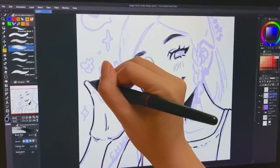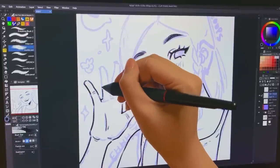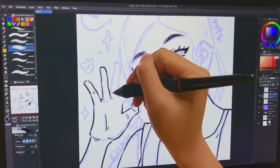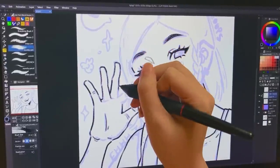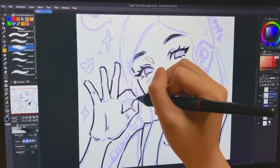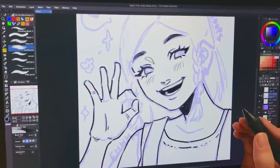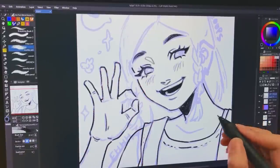And when it comes to lining hands, I have decided to include more of the wrinkles, the folds in the hands, in the lines. At first I didn't really like how they looked before, because I was like, ew, it makes the hands look old or something. But I've just grown to trust the process and be like, oh, those will be a lighter color later on, they won't be as noticeable, and it'll just help in adding depth to the hand and making it look more like a hand. And here, if you see me pause, it's because I am staring at my own hand in the mirror.